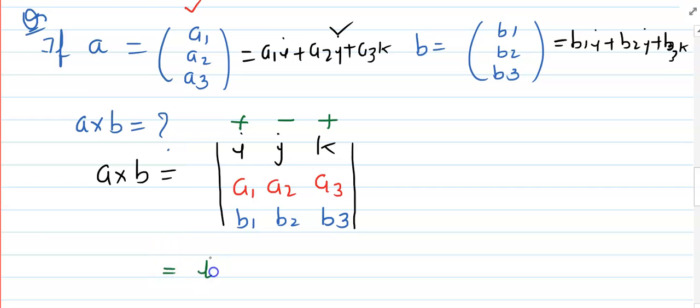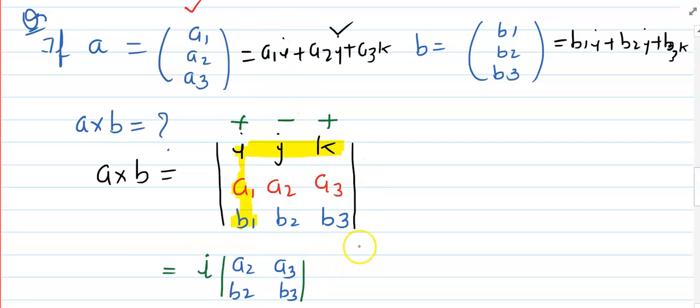So plus i, you don't need to put a sign, plus i, and its co-matrix will be, you can leave this row and this column. So what I'm showing with yellow ink, you are taking i, so you leave this row and this column. So what is left? You can see it is left A2, B2, and A3, B3. So let's write down here A2, B2, and A3, B3.